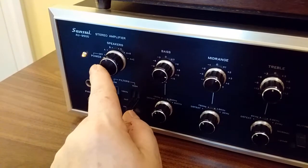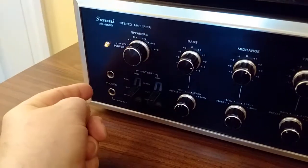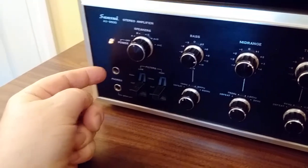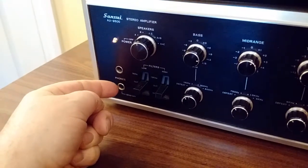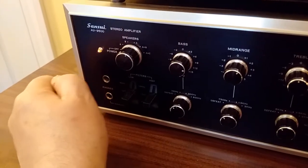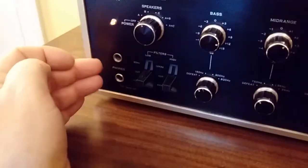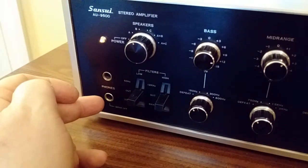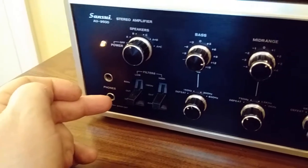You might think it's unusual to have a power switch that also switches the speakers, but it works really well here because there are two headphone jacks. One you can connect into directly and tap off the signal, but if you plug in the second headphone set, it switches off the speakers. You could also select a set of speakers you don't have connected — for example, if you select C with nothing on C, you'd have nothing coming out. There's a speaker relay inside that handles the current, so it's not switched by the little connector — it's actually a pretty robust relay.